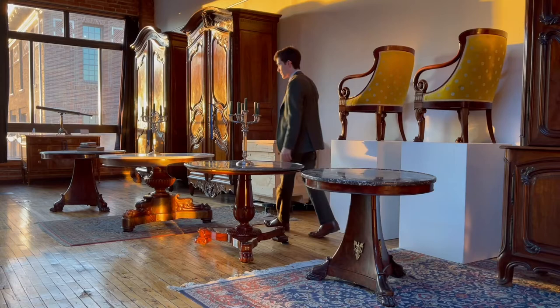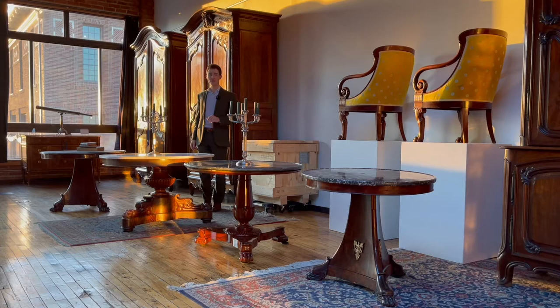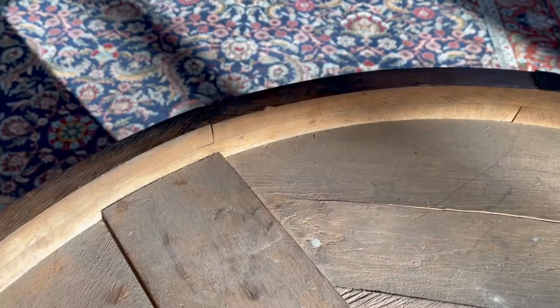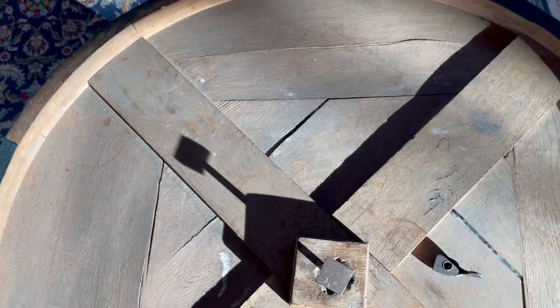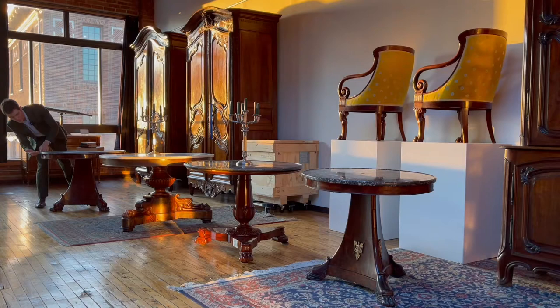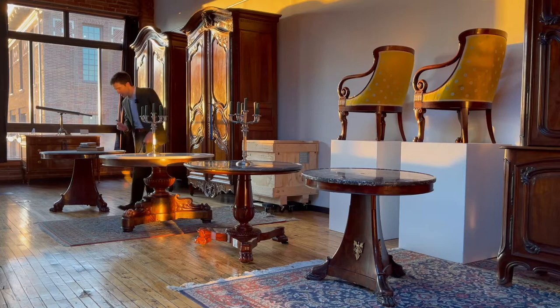Why don't we take the marbles off so that we can briefly take a look at the hidden parts of these pieces — kind of like looking at the back of a painting, at the back of a canvas — except that here we see with the art of furniture back then there's a whole technical craft, a mastery, a whole separate art going on beneath the aesthetics of these wonderful works of art. We can see the excellence of the precision with which these items were designed and executed. What I want you to take a look at is inside of the table top here, which rises up a couple of inches before meeting the marble. This lip is formed out of an interlocking series of little oak boards which have been bent such that when they're all together we have a perfect circle.